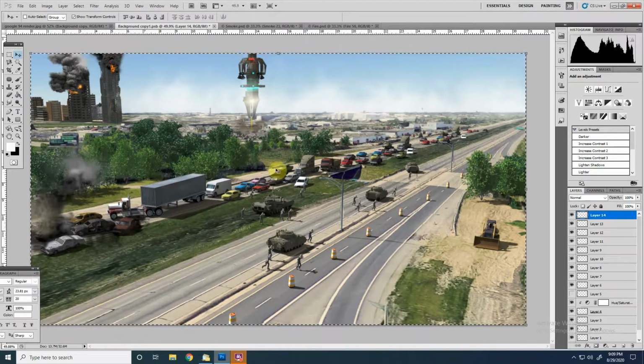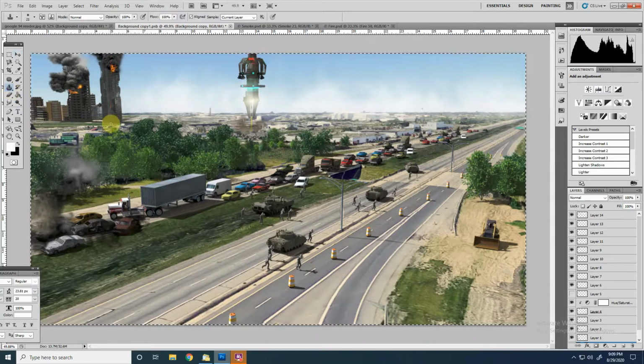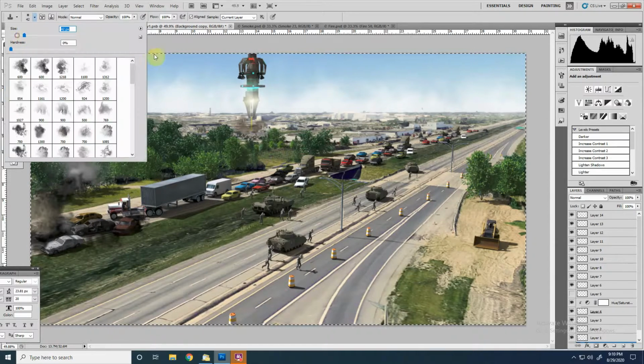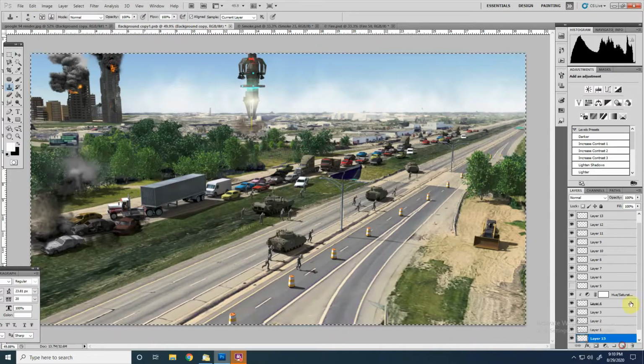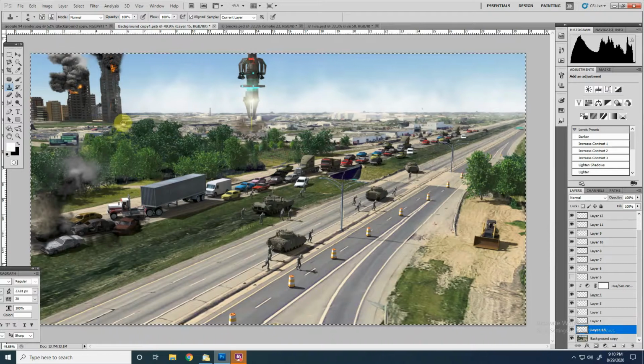I'm wondering if I can steal some of this here and put it over here just to break up the edge where the buildings are touching the ground. Get our clone tool. This one here. So we'll add a little bit through here.